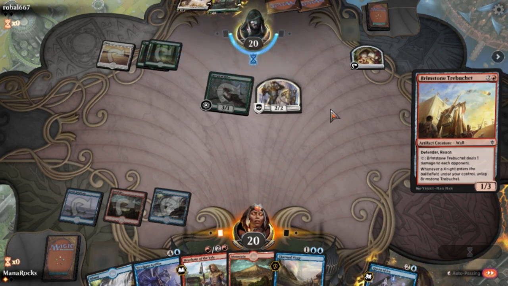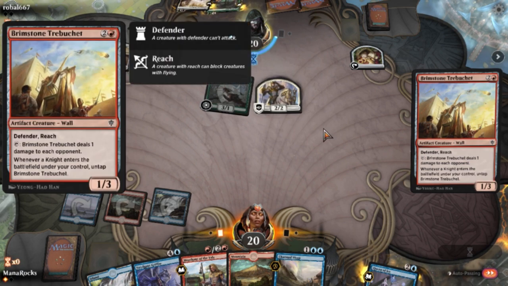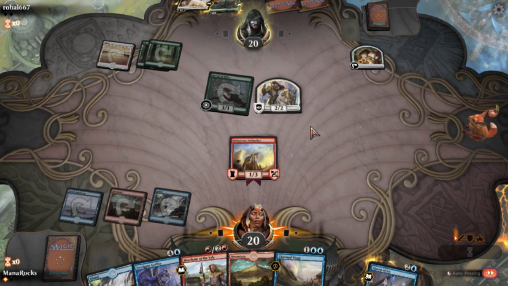It's also possible my opponent might be new to these cards and might be reading our cards or something. But this is a snail's pace game right now, so sorry about that.